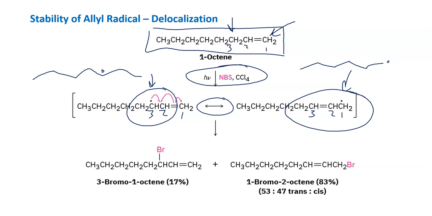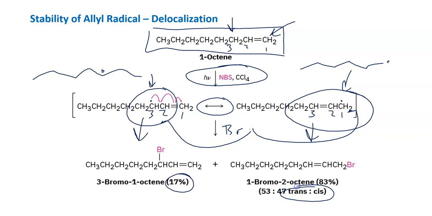It's easier for the bromine that wants to come in, my radical, and quench. It's easier for it to get to the end than to try and fit in between all those carbons. So you get a really low yield of the reaction on the left and a pretty good yield of the reaction on the right. And yeah, you get a mixture of trans isomers.